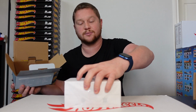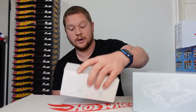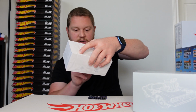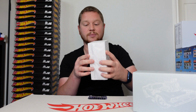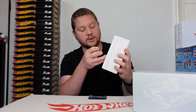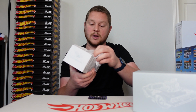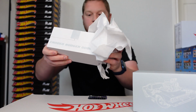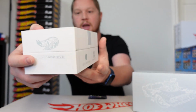So I'm guessing maybe this is the display, since the tissue paper is on that. I'm just going to take this box and we are just going to display that right there. So I can see through the tissue paper. It says Eroded Rodger Dodger right there. And I guess we'll just go ahead and rip this off. There's already kind of a rip on the bottom of the tissue paper. Alright, this is actually looking pretty cool so far. Alrighty, and this is what we have right here.